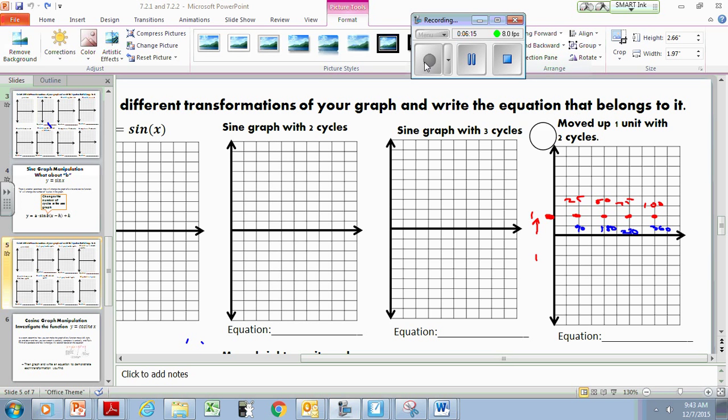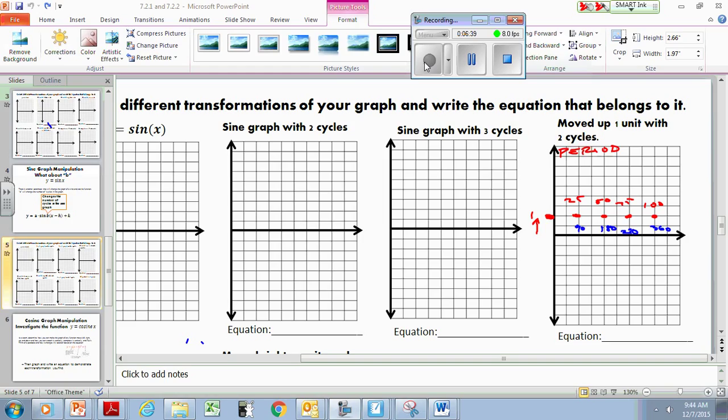Here they want 2 cycles. The normal picture, which I can't erase, so I'm not going to draw it. When we go up to the quarter and down to the 50 cents, 75 cents, and stop at $1, that is 1 cycle, 1 period. They want 2 cycles. Let's write the word period on there because it's the one they usually use more. They mean the same thing. I need to get 2 of those in this one picture.